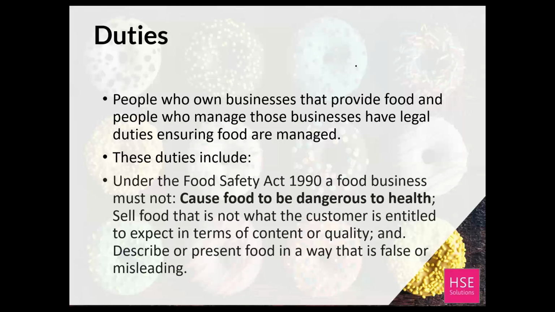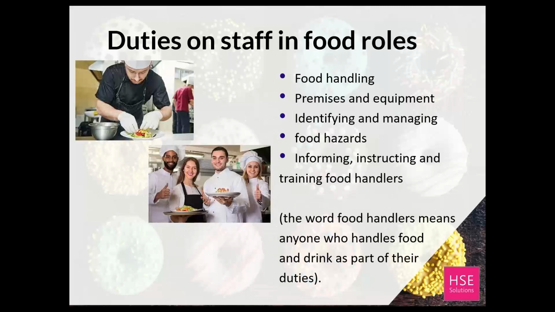Obviously, it puts a duty on the people that own the business. It's very similar to the Health and Safety Act and the Fire Safety Order, in that the owner of the business would be classed as the responsible person. However, duties would also fall to food handlers and cleaners, to make sure they're doing things in the customer's best interests. It means that nothing can be taken away from the food that's important to the food, and nothing can be added to the food that will then give the person potential illnesses. So duties on staff in food roles would be people that are doing food handling. It would also include the premises and equipment, identifying and managing food hazards, and informing, instructing and training of food handlers.